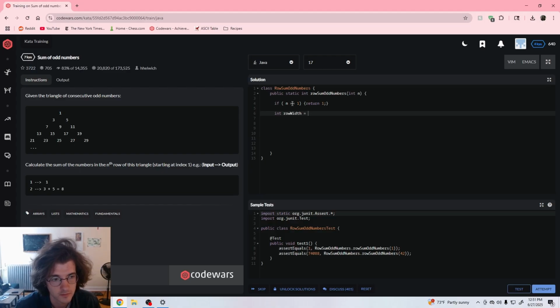Row width of 1. I think it would be more confusing to make it 0. So we'll do int row width equals 1, and we're going to increment that later in this code.